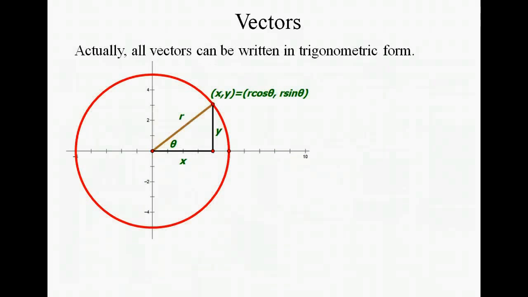But we can represent all vectors in this trigonometric form. Remember that when you're looking at a point (x,y) on the coordinate plane, and it doesn't have to have a length of 1, you know that the adjacent over the hypotenuse is going to give you cosine. And then all we do is isolate x. So x is the same as saying r cosine θ.